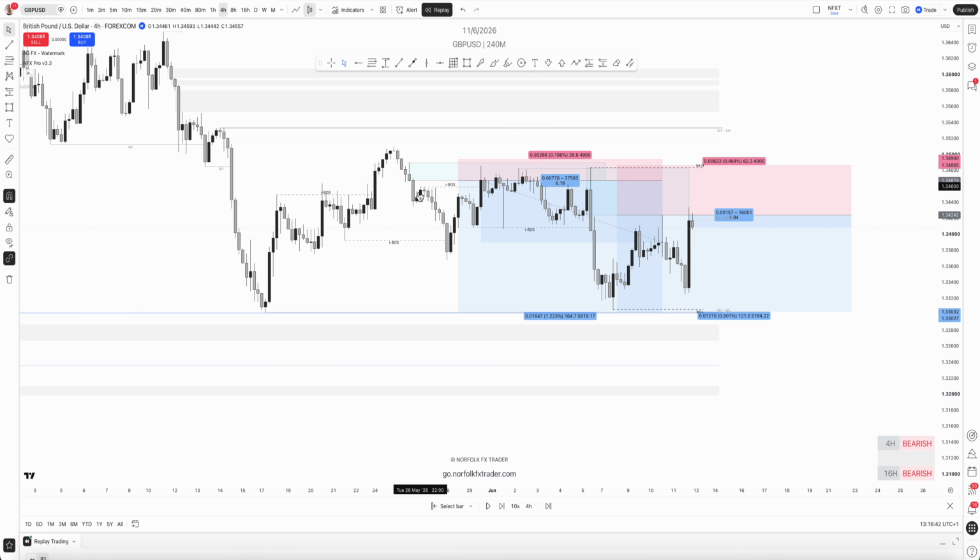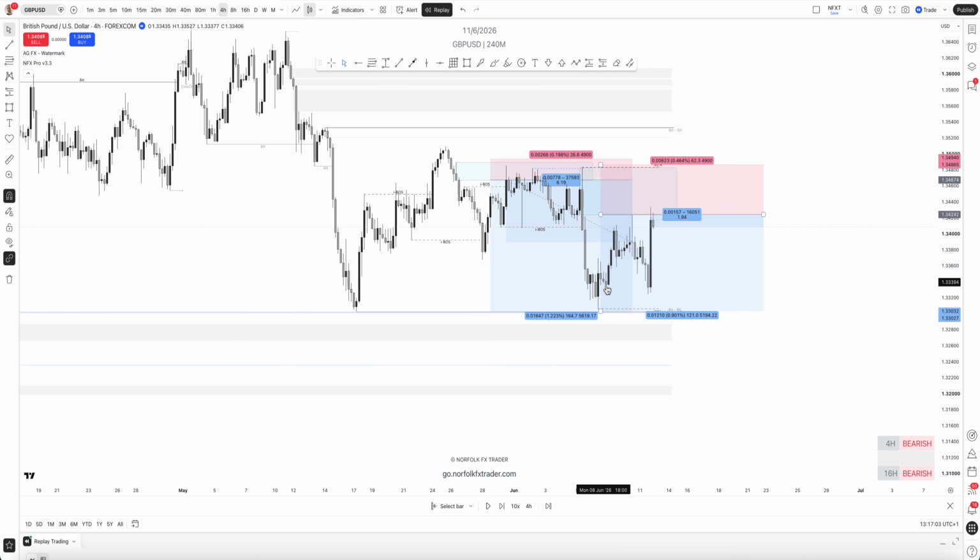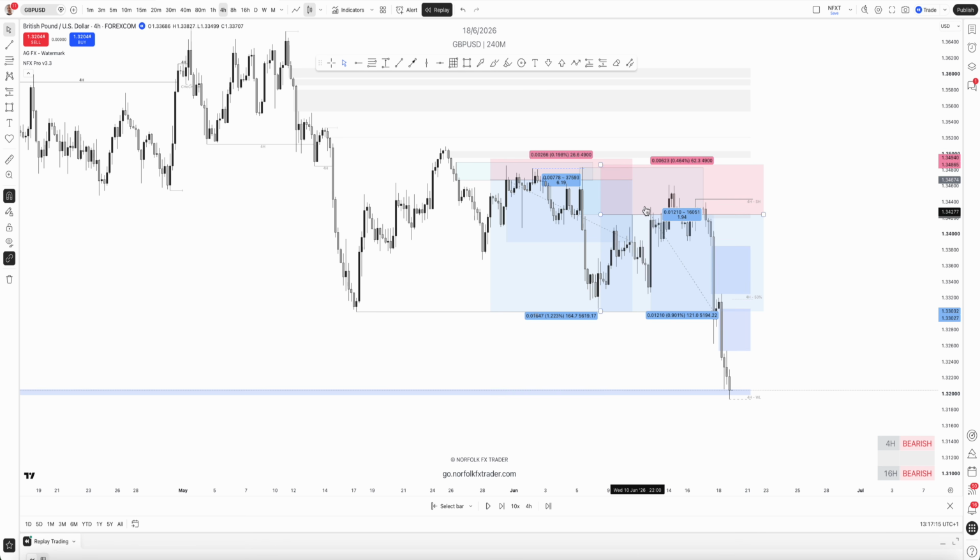So you can see that even if you missed this first entry, you misread where the potential area was, you've actually come into this entry. You've been triggered into that trade out of the new area of supply, and then we're looking for a run of the internal low and the 4-hour week low at the same time. So you've got an area where we've got the swing range low, and the internal range low that you're looking for the market to run to. Let's see what happens. We get a deeper pushback again into this area of supply. We're still hovering around that area. Let's see if we're going to continue up or down, and we push down and we take the final profit target.